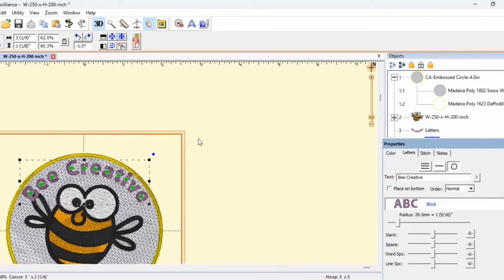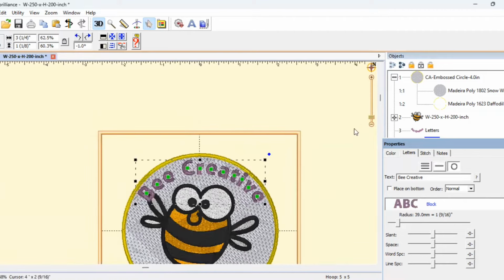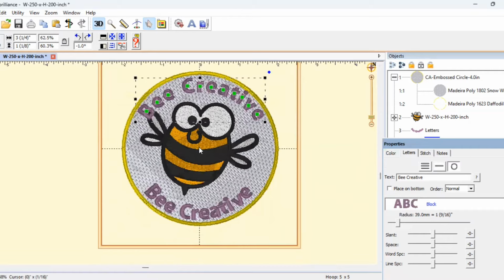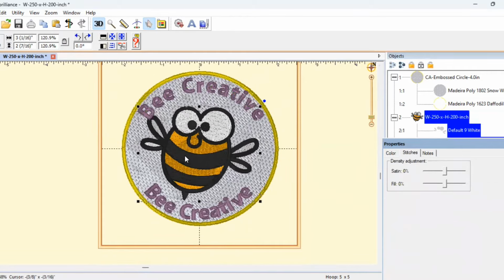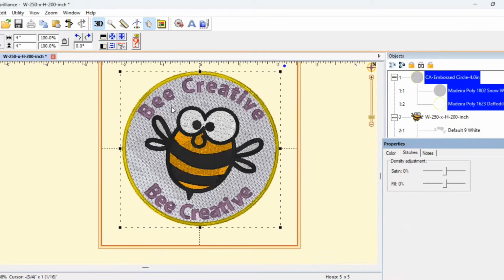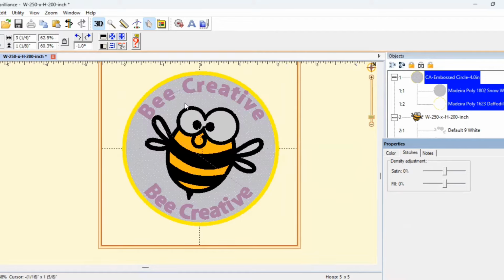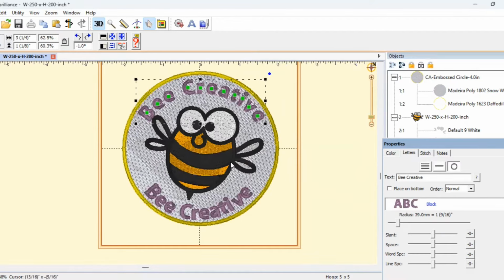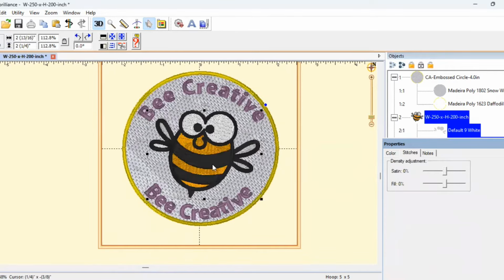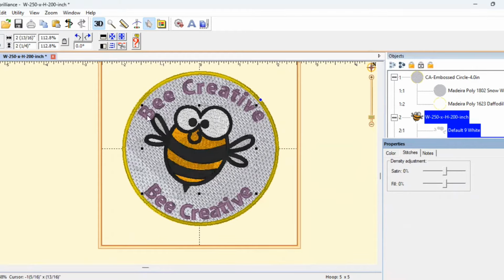Then I'm going to go ahead and I'm all over the place. I don't know what's going on with my mouse. It's all over the place. Okay. So I'm going to lower the B a little bit more. Okay. And now this looks a little bit better. I need to lower this. Make this a little bit smaller. You see, this is when you start playing with this, okay? Because you want it to look nice, but this is bumping in here.